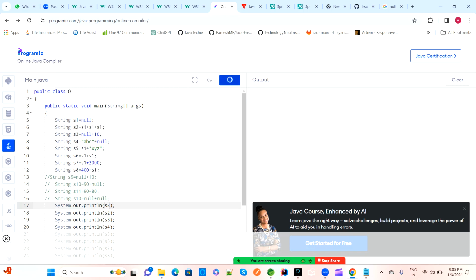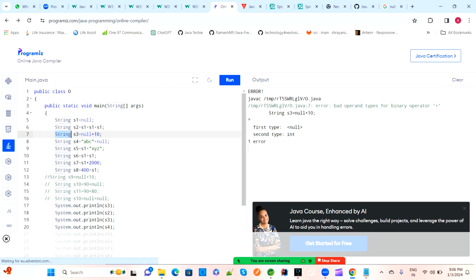If you print S3, null plus 10, see here some error is coming: bad operand types for binary operator. Why? Because S3 is null, which we initialized with the null keyword, plus 10. After null, directly we can't add any integer value if we define string variables.